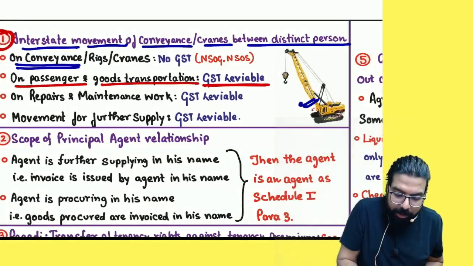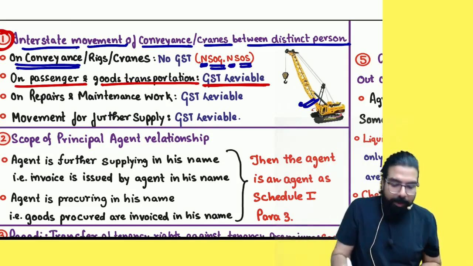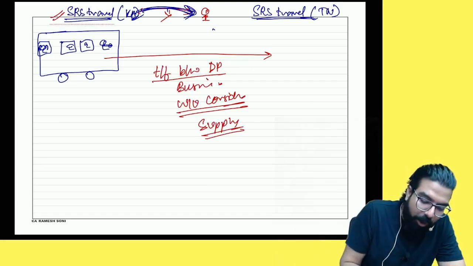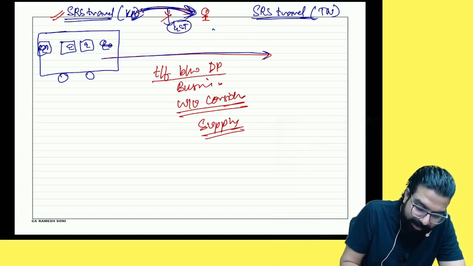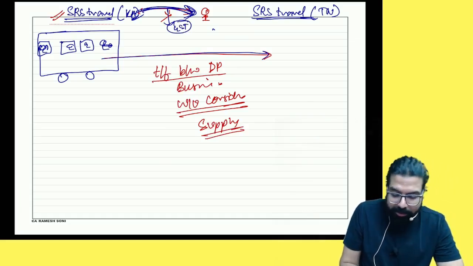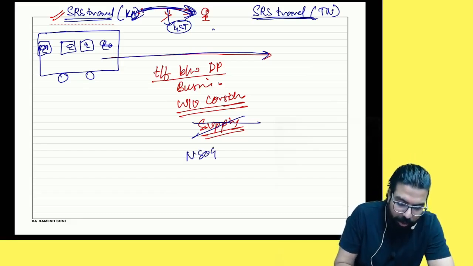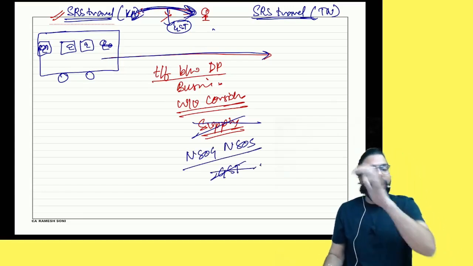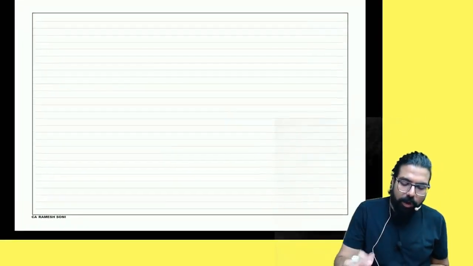On conveyance, it will be considered as neither supply of goods nor supply of services, and there will be no GST. It means, tell me one thing, my question, on passenger transportation, will GST come? On the bus, will GST come or no GST? Although it was a supply, the government clarified it, and CBIC told it is neither supply of goods nor supply of services, and there will be no GST. Anyone, any doubt with this? Can we go ahead, everyone? Chalo. I'll go ahead and now talk about one more example.